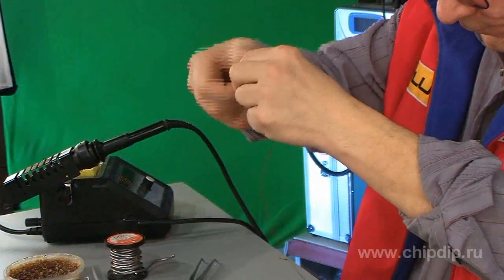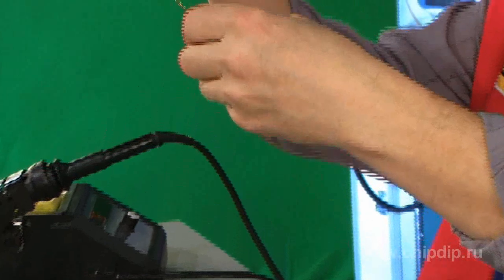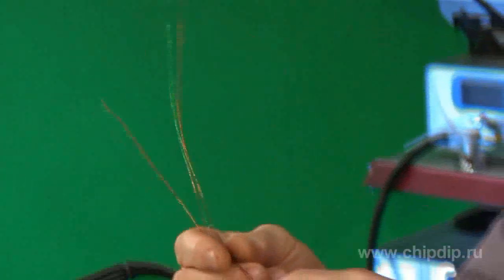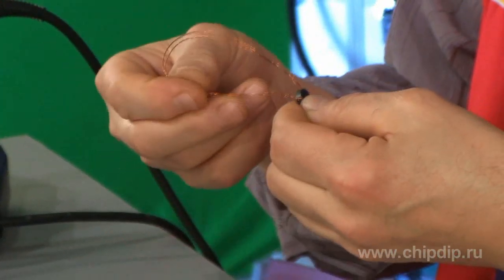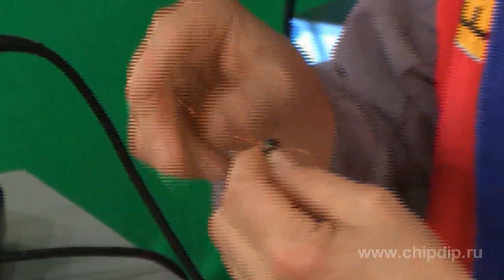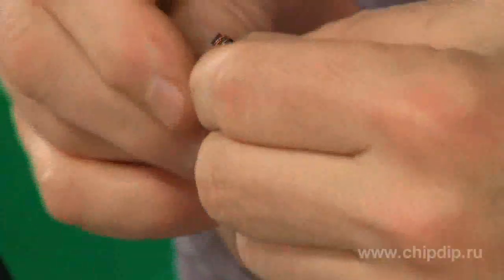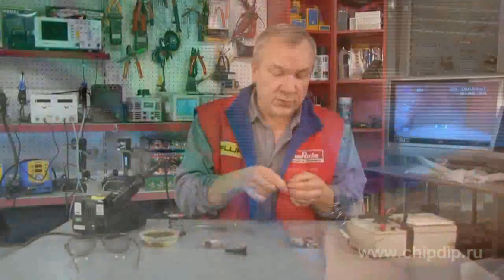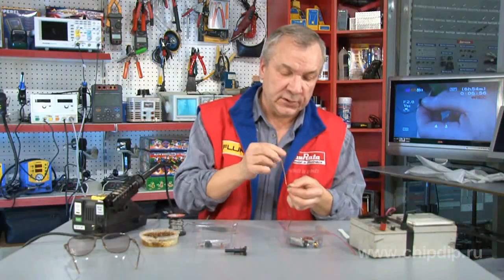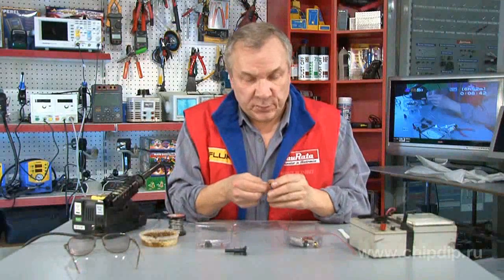To make the process easier, we twist the two free outputs together. Now we take the ferrite ring, insert the wire onto it so that it folds into two again, and start winding the wire onto the ferrite ring. Try to do it evenly, so that the wire is proportionally distributed at the same distance from each wind.